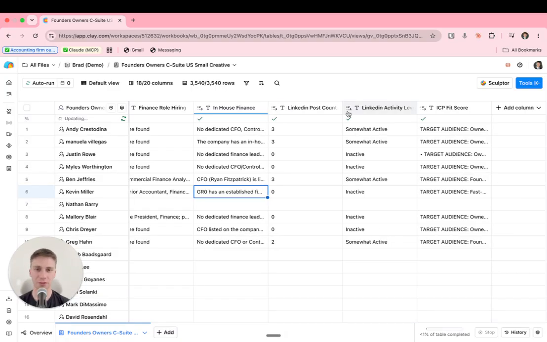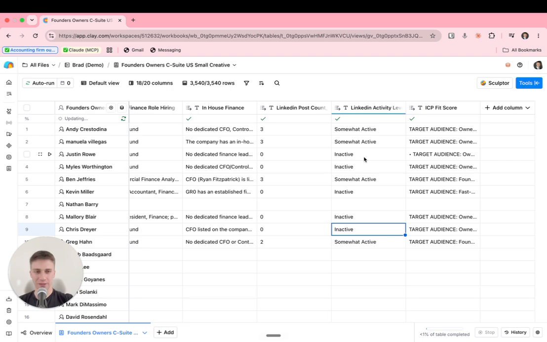These two columns here are very interesting for our next step, which is using this information on LinkedIn. Are they active? If they have posts in the last 30 days, if they're somewhat active, that means we have the ability to not only DM them, but we can also comment on their posts, which warms them up. It builds the relationship with them. It's not a cold DM anymore if we're able to comment on their posts. It does take a lot of work. It does take a lot of time, but the rewards are substantial if you're able to invest that time in commenting and warming leads like that.